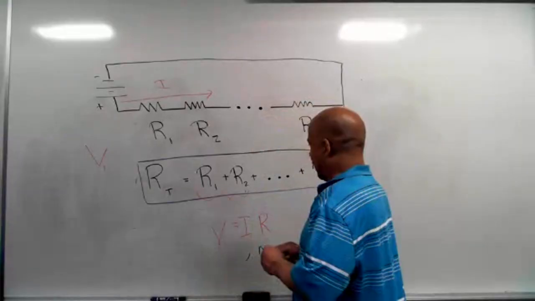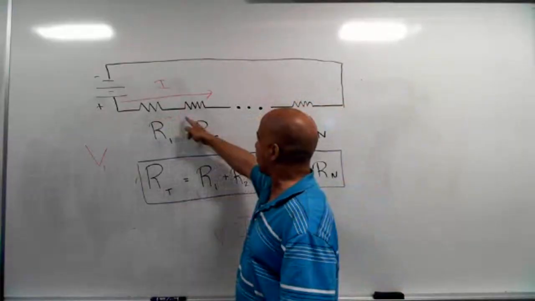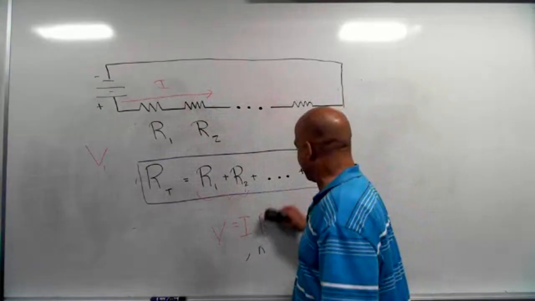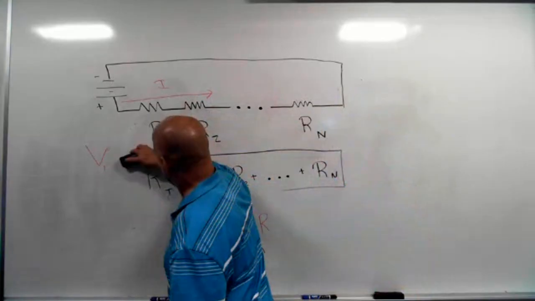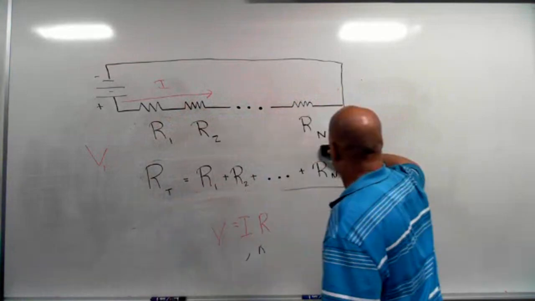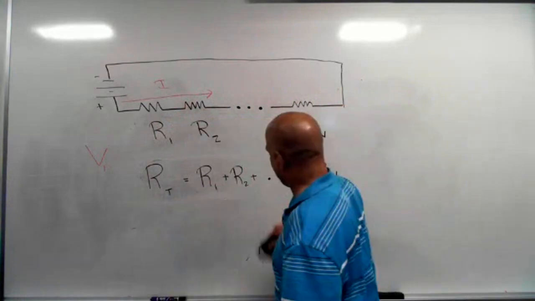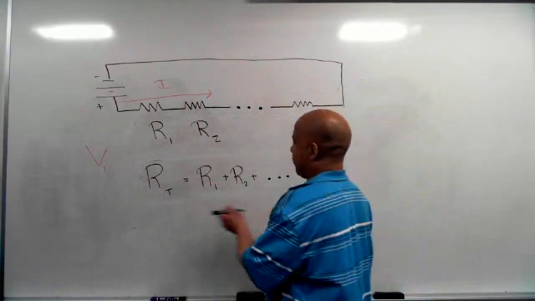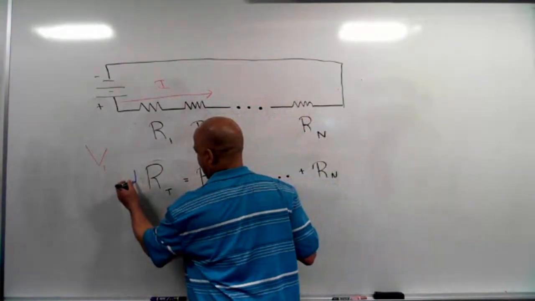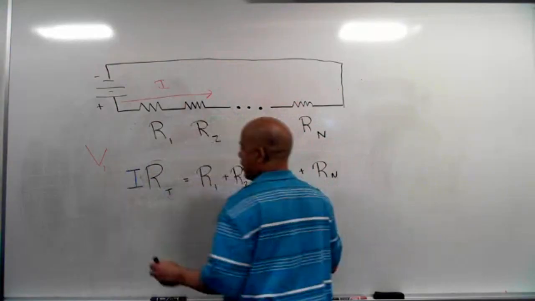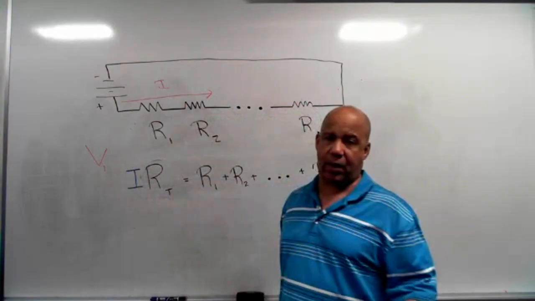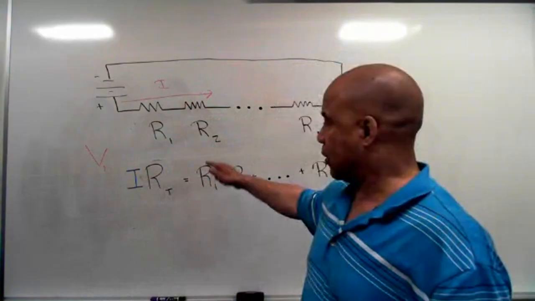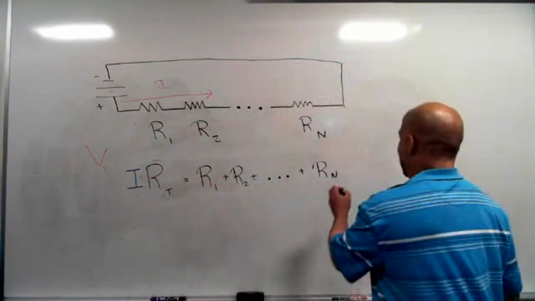And so you can see that for every resistor I have, that same current is going to flow through it, and so there's going to be a bunch of voltage drops. What I can do is play around with this equation that we derived, this is for resistance in the series circuit. Let's say I multiply the left side of this equation by current. In math, I'm allowed to do that so long as I do the same thing to both sides. So if I multiply the left side by current, I've got to multiply the right side by current.